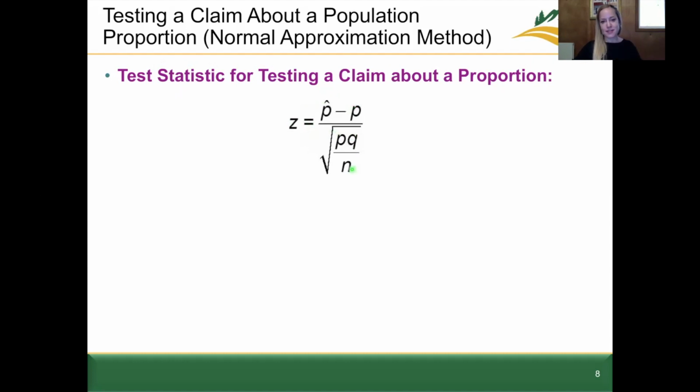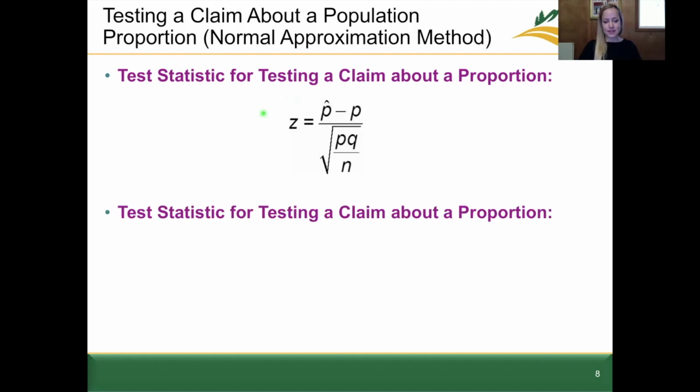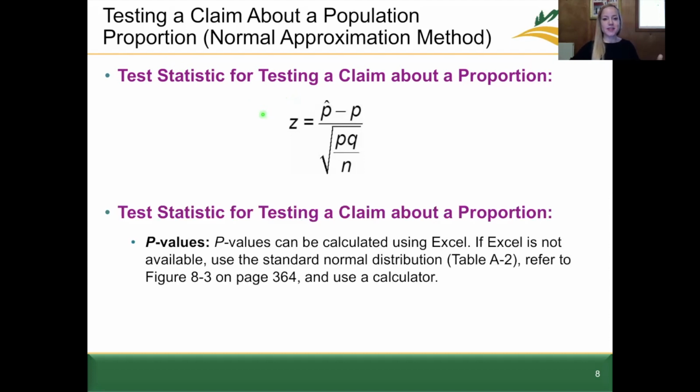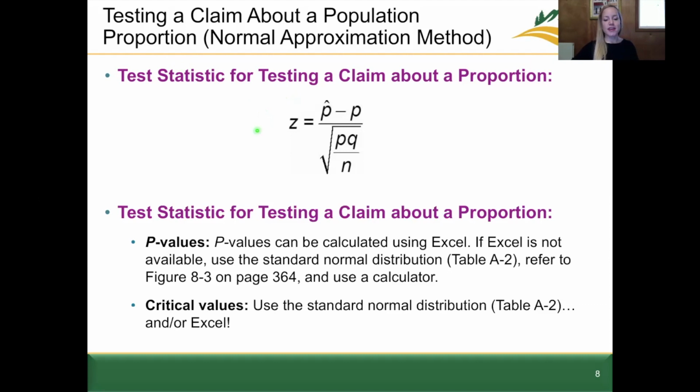If you recall from 8.1, different test statistics would be calculated if we were working with a proportion, a mean, or a standard deviation or variance. In 8.2, we're only working with proportions, so the test statistic we need to calculate is this z value here. Then again, going back to 8.1, we can calculate a p-value. We can also calculate a critical value. In 8.2, we will go over again how we calculate a p-value and how we calculate this critical value. So you saw this initially in 8.1, but we'll go over this again today.